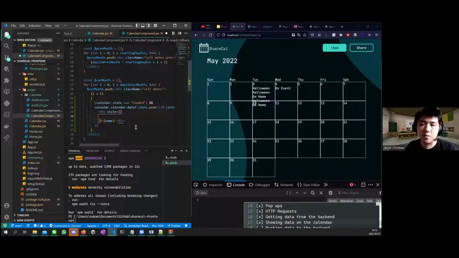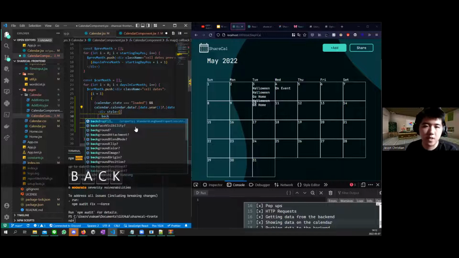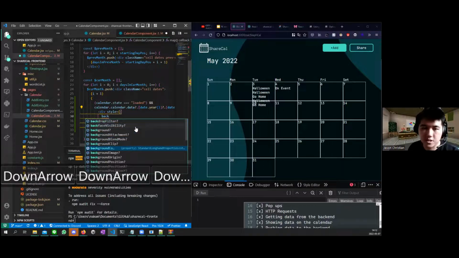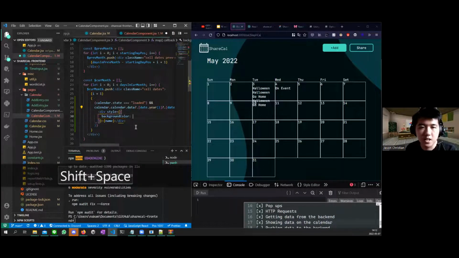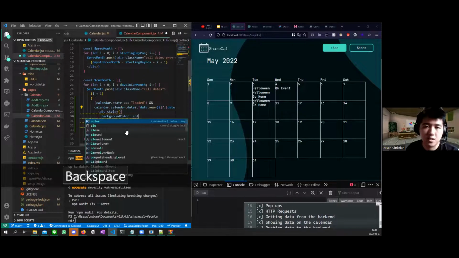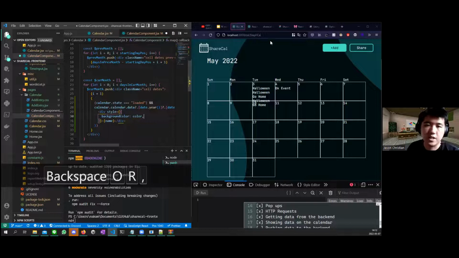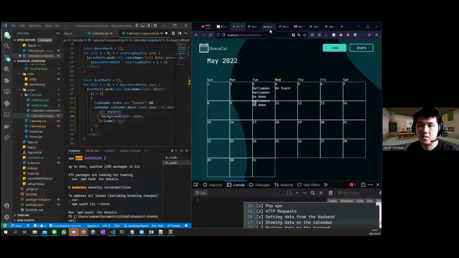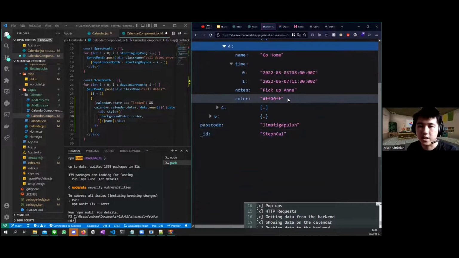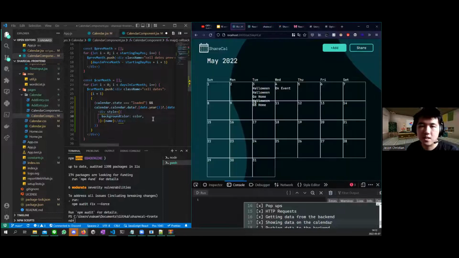So inside of the object, we can type backgroundColor. The autocomplete is going to help us. Equals color, because the color is already in the right format. It's already in hashtag format. This is completely valid.